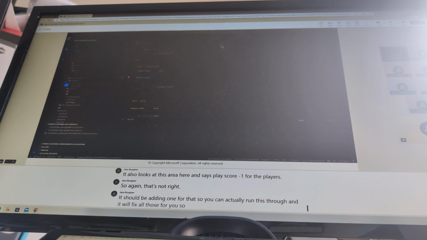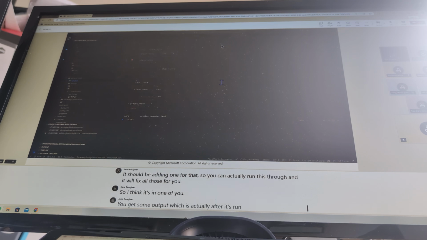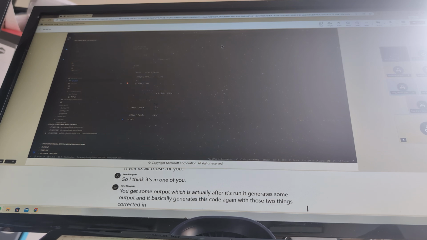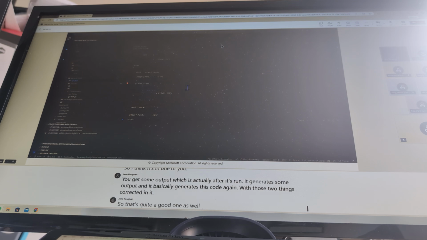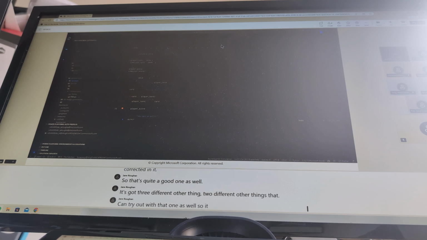So I think you get some output, which is actually, after it's run, it generates this code again with those two things corrected in it. So that's quite a good one as well. It's got two other things that you can try out with that one as well. So that's a nice one.